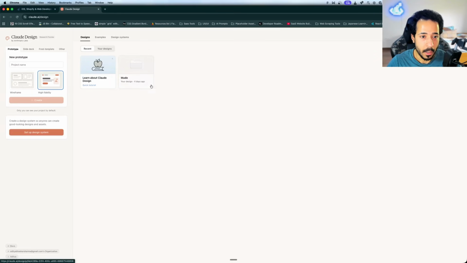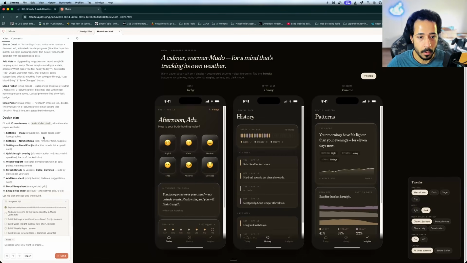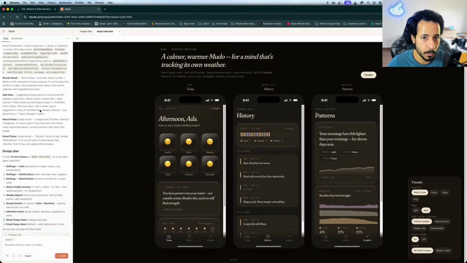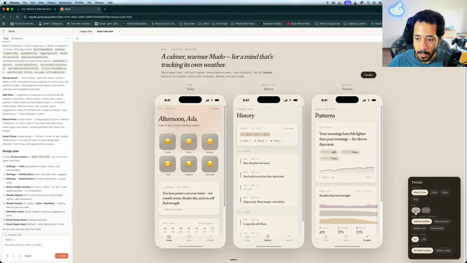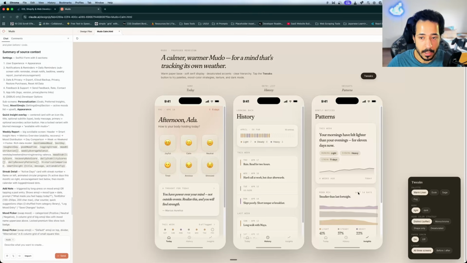So anyway, without any delay, let me show you what it had designed previously for me when I was tinkering with it almost a week ago. So this is the dark mode. It has come up with like 3 screens based on some of the description that I provided to it. Honestly, I don't think it's bad. I think it's pretty cool, especially how it shows the insights screen.